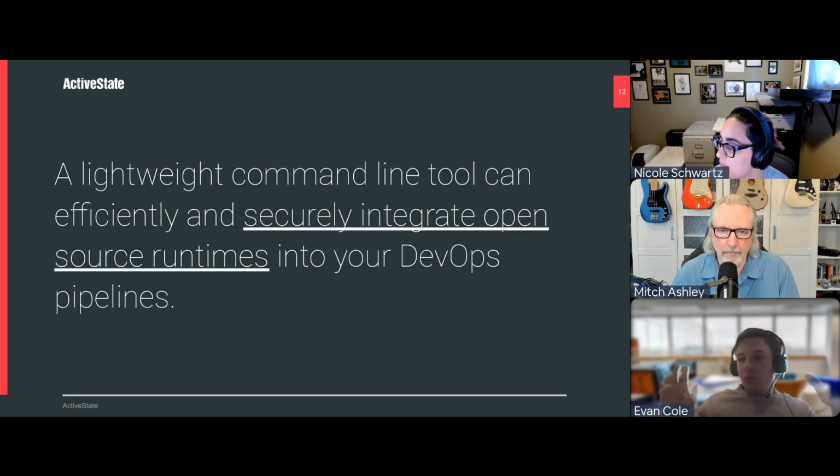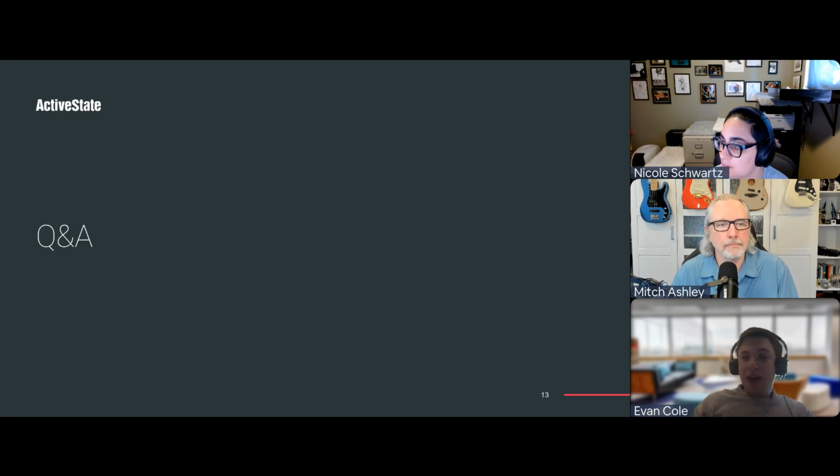And then, with a lightweight command line tool, you have the flexibility to integrate these features wherever you need to, be that Azure DevOps pipelines or on a local machine, wherever you need it. Because the state tool is lightweight and cross-platform, you can integrate this technology into your stack. And so with that, I will pass it over to QA. I hope we have some juicy questions.